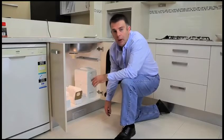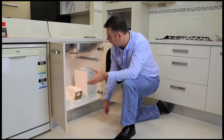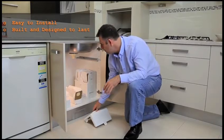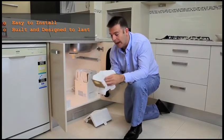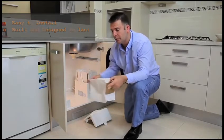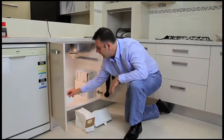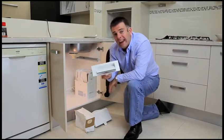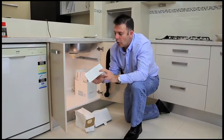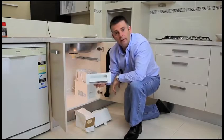Three critical components make the KitVac very successful. One, we've got a very compact, unique and specifically designed vacuum system that will sit inside one's cupboard. Two, it's absolutely critical that we have the best bag filtration system available with our 5-layer dual entry bag, which allows two feeds into the one bag chamber. Lastly, we've got the first-ever flip-flop door with no protrusions automatic dustpan. If you knock it, it will not turn on — you physically need to lift your foot off the ground to activate the dustpan.